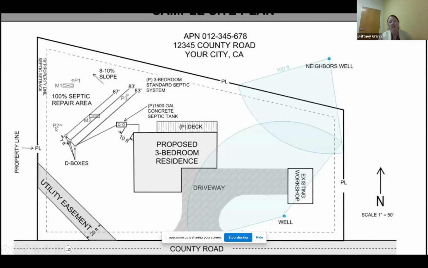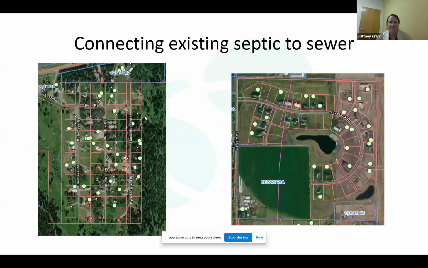And then they do have to have a replacement area. So every system in Montana is required to have 100% septic replacement area. I think during the symposium, I talked about how primary drain fields, or drain fields in general, are kind of like a big diaper in the ground. And eventually you have to change it because they get saturated. So if you have toddlers, you know exactly what that looks like.